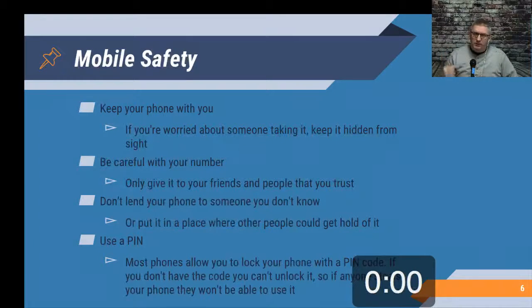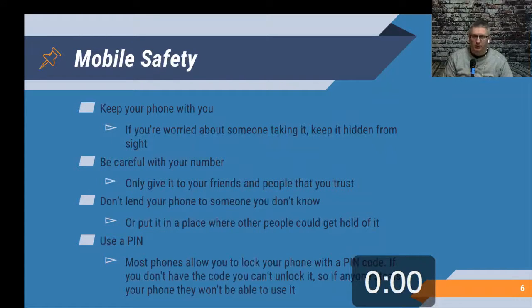Some of these bullet points are really something you probably already know, but let's go over them anyway. Always keep your phone with you. Don't set it down. Don't give it to somebody else to hold, because sometimes it can get lost. People can do things to your phone: if you leave it unlocked and stay logged into your social media, they can post for you, look at things you maybe don't want people to see, check out emails, and see text messages. Just keep your phone with you, put it in your pocket or your purse. Make sure your purse is locked, zipped, or buttoned.